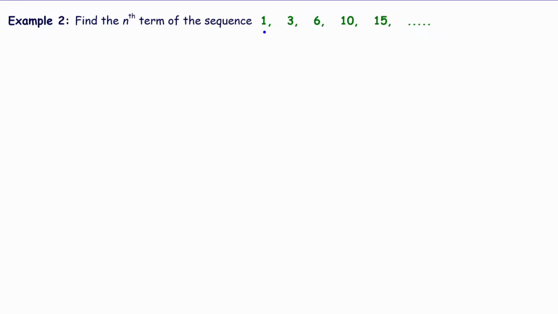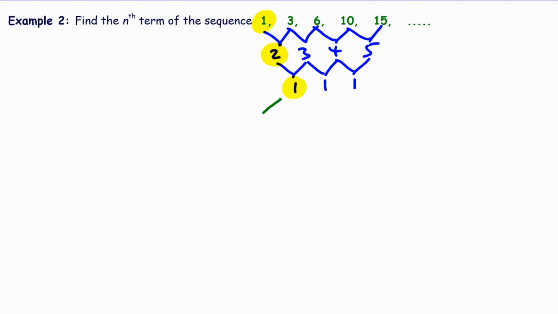So we can apply the same formula in any quadratic sequence. For example, in example 2, the first step will be to find the differences. And the first differences will be 2, 3, 4, 5. The second differences will be 1, 1, 1. And we know that we have these three guys, and we know that this is equal to 2a. This guy is equal to 3a plus b, and this is equal to a plus b plus c.